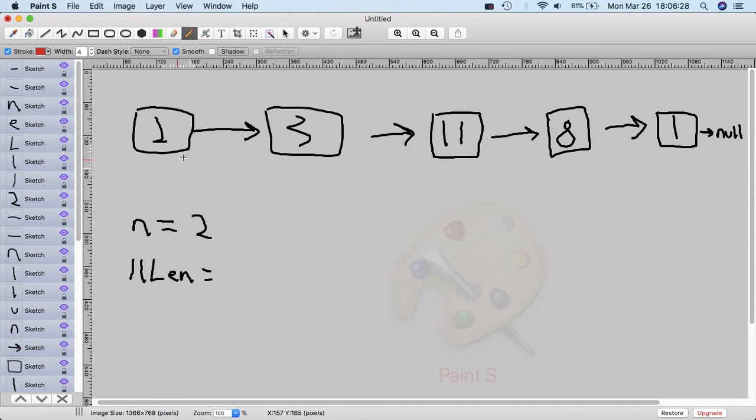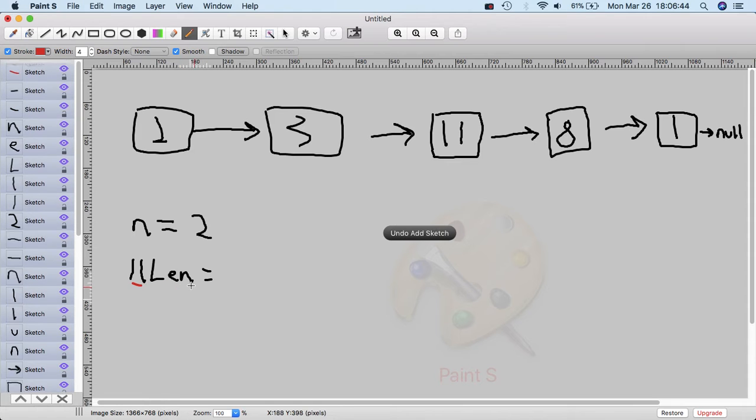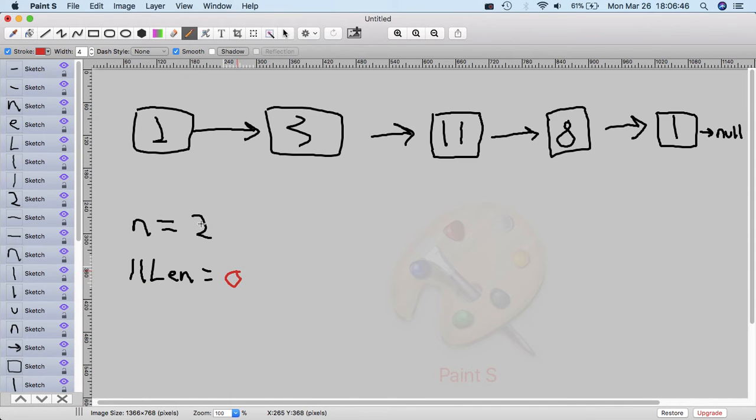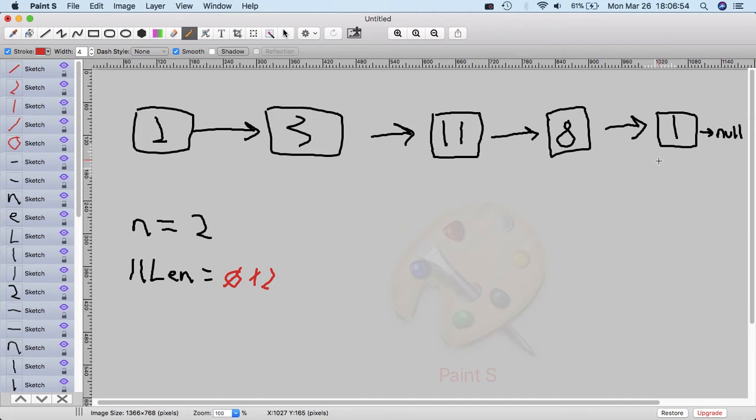My first thought was just to iterate through each node, and essentially you want to get the length of it. So while the node's not null, you just increment the linked list length. It would be 0, and then 1. All right, there's a node, go to next, that's 2. You go all the way until you get the length of 5.